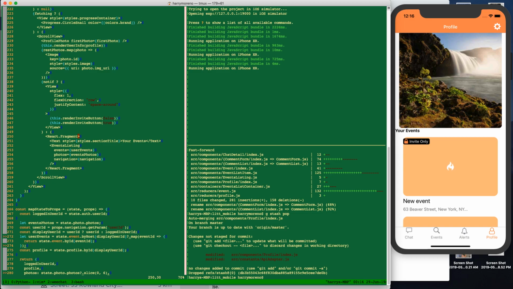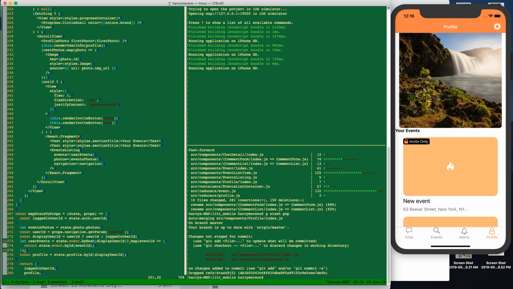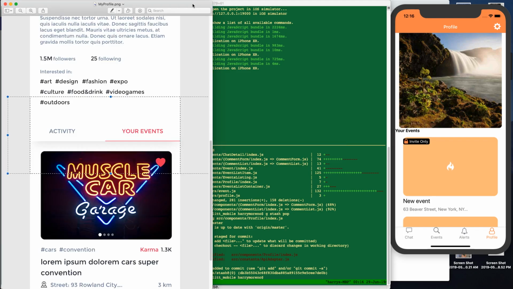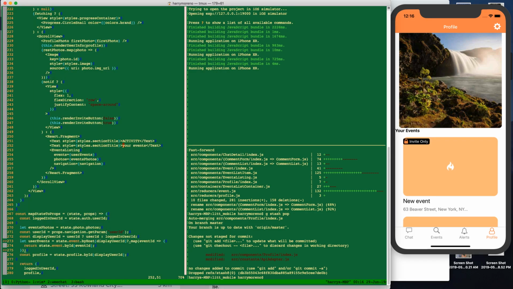So I have this fragment here, and within it I put in your events. What if I did activity? Whoops. What happens if I do that?